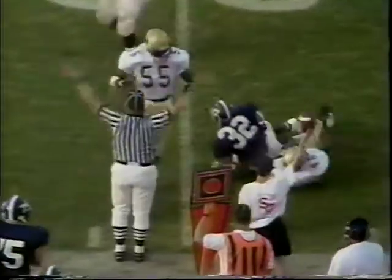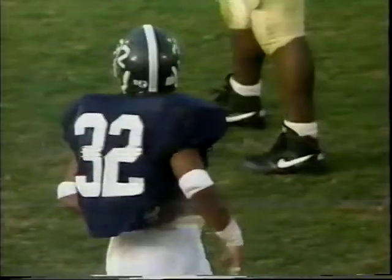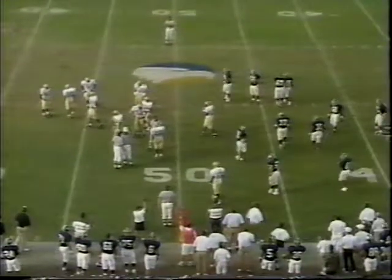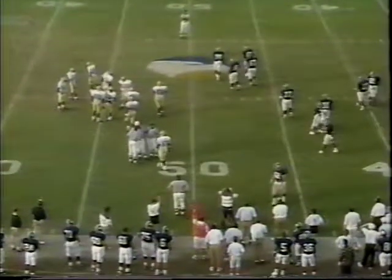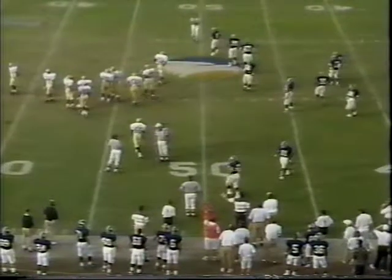The lefty throwing, Worthen has it. There's a flag down back upfield, or actually upfield. And Robinson really took a hit from, once again, James Russell, who really decked him. But the catch was made, and it's enough for the first down, but there's a flag down at the 30 upfield where there was a pattern being run there by Harris and being defended by the deep men in that situation. I believe it was Hankerson, number 20.